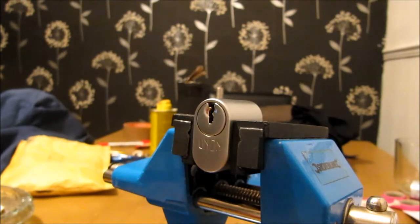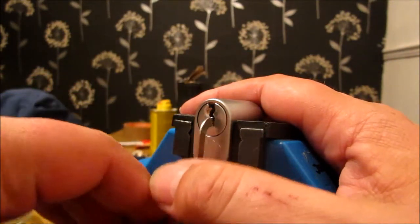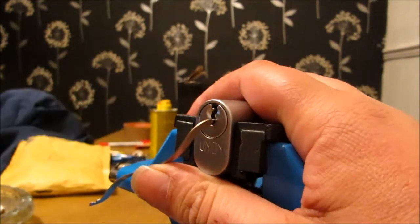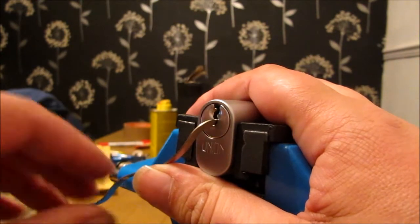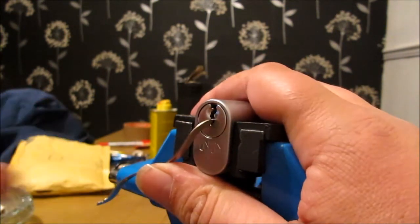I have opened this a couple of times by setting the last pin by going in the tradesman's entrance. I have set it from the front once. I'll have a go now doing it from setting the last pin from the front, but possibly might not get it. We'll see. Can't actually remember which way I picked it, that way or that way. We'll try it this way anyway for a minute.